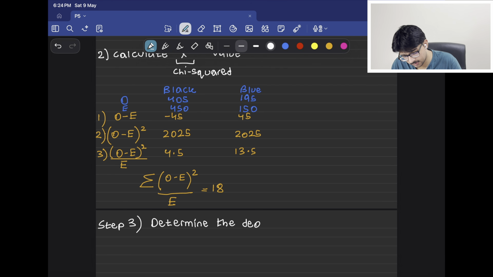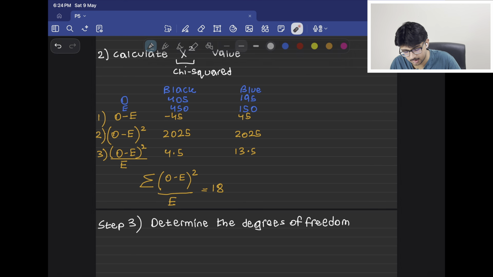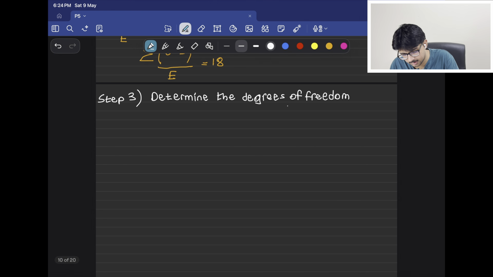Now, this right here is a very controversial topic in the sense that 90% of those students attempting a P5 paper don't understand what the word degrees of freedom means. Now, I've posted a reel on this too. You can watch that, or I'm just going to explain the same thing as I did in the reel. So, listen to this. What does degrees of freedom mean?